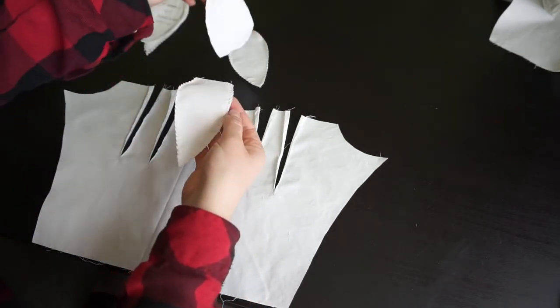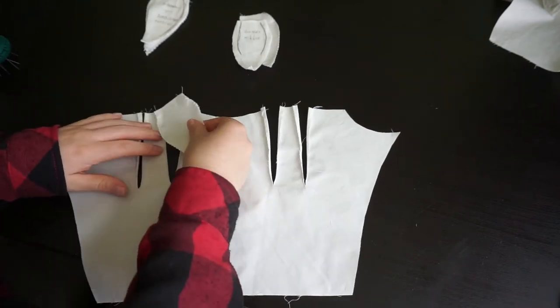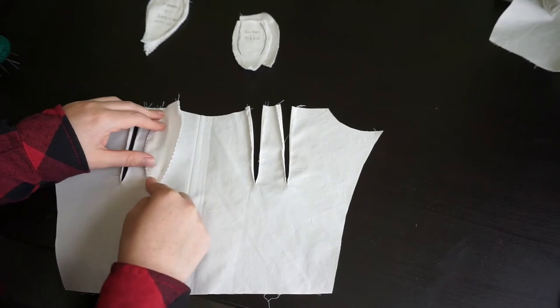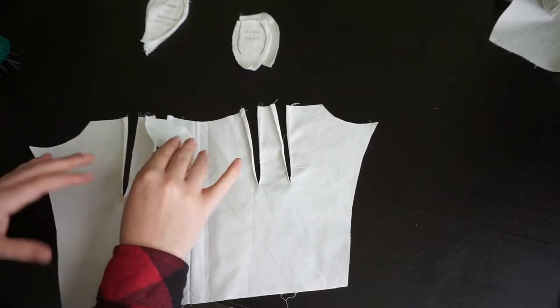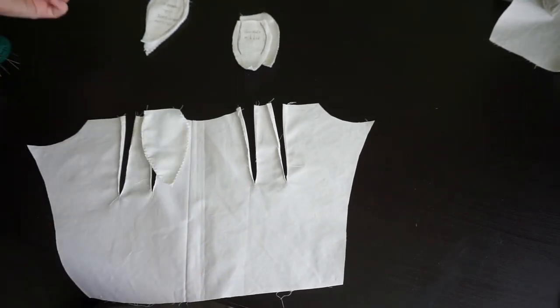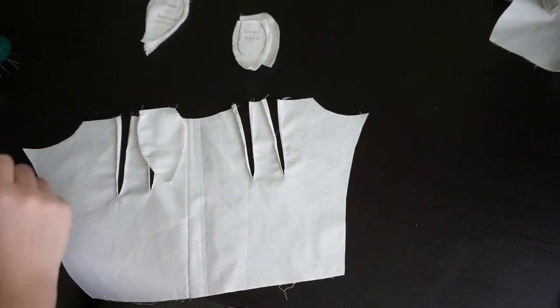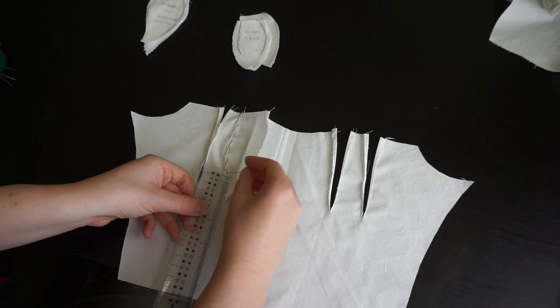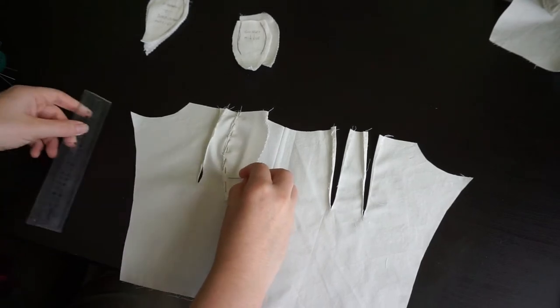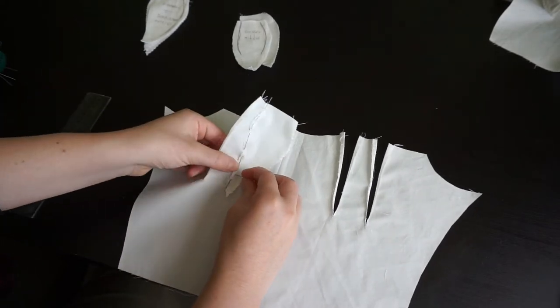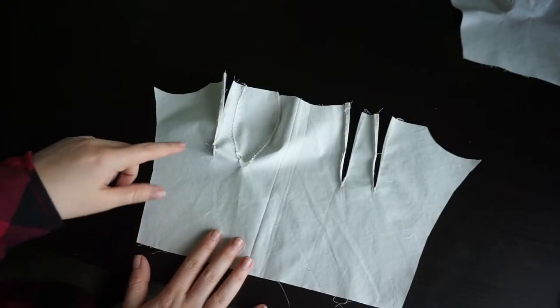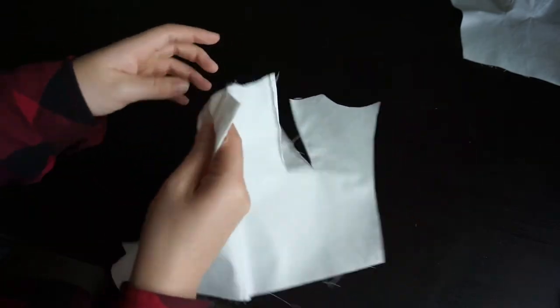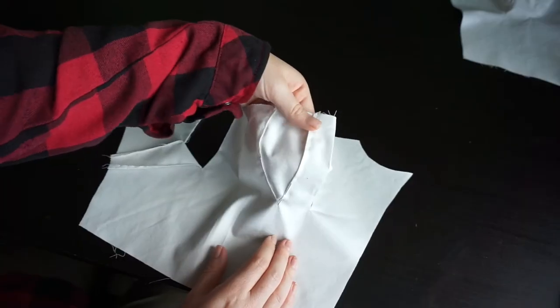This is the outside of the stays that will be seen, and this is the inside with the pressed open slash lines. We will first attach the gussets with a 5 millimeter seam allowance on one side, then on the other side, flip the entire thing over, and then topstitch as close as possible to the slash line. We're going to stitch to an inch from the bottom.